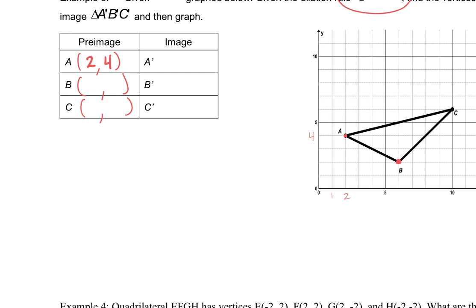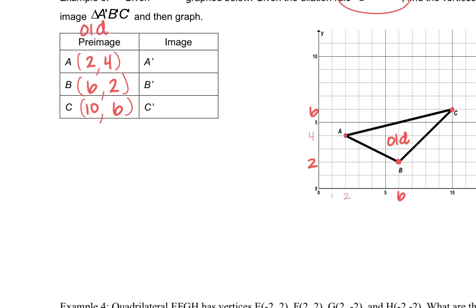What about B? Well, if we look at B, it's after 5, so it starts at 6 for my X value for B. How much does it go up? It goes up to 2. So I'm going to say this is 6, 2 for B. All right, our last point here for the original. So this is the old triangle. It starts at 10 for the x-axis, and then it goes up to 6. Okay, so I'm just grabbing my points, giving the coordinate points here. Nothing crazy. Okay, so these are my original points, the pre-images.